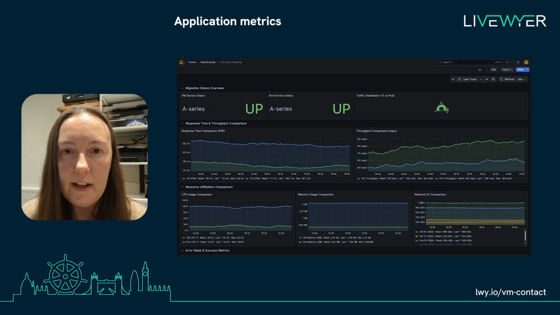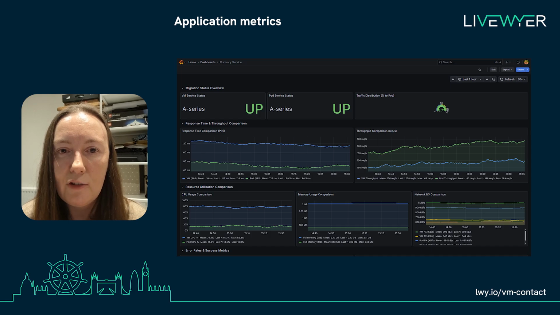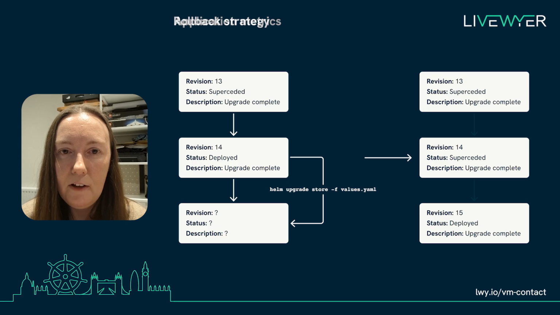During this validation phase, you would typically have your monitoring dashboard open, watching for any anomalies in request latency, error rates, or resource consumption. In this instance, all indicators confirm the migration has been successful, and we can proceed with confidence. The advantage of the migration approach we've used is that if we need to roll back this process and move production traffic back to the VM, the rollback change is just as simple to apply.